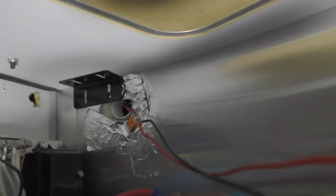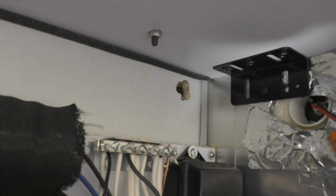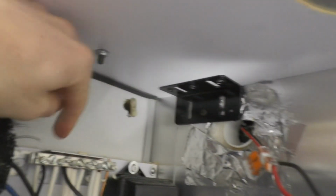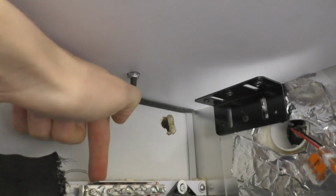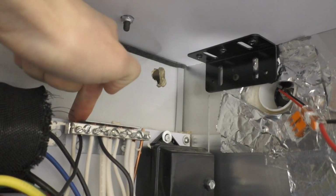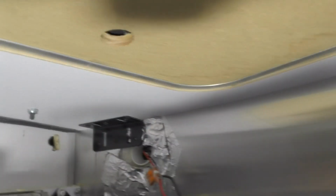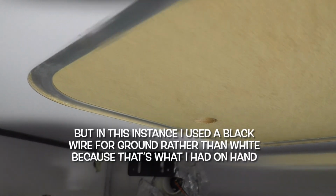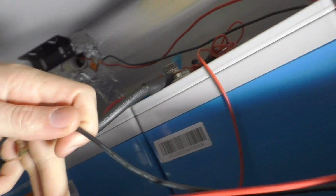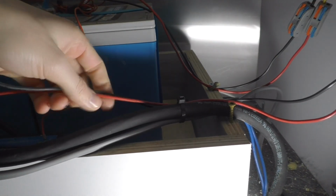Moving on, so we were just looking under here, under that bench seat. Now this is our negative bus bar. So we will have one wire running from that negative bus bar, which is a white wire. I'm sorry, it's a black wire running from there, and it's going to go directly to the converter. Airstream is white for negative. See these two wires coming? We have a red and a black. That red wire is coming from the switch, and that black wire is hooked to the negative bus bar.